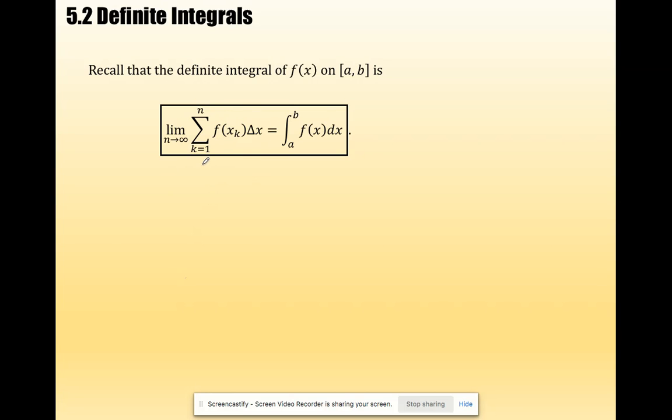So I gave you this notation in the last video. Remember, this is Riemann's notation, which does emphasize that you are taking a limit, just like with derivatives, right? Limits are underneath what you're doing. You are taking a limit, as the number of rectangles goes to infinity, of a Riemann sum, right? And a Riemann sum, remember, is a sum of products.